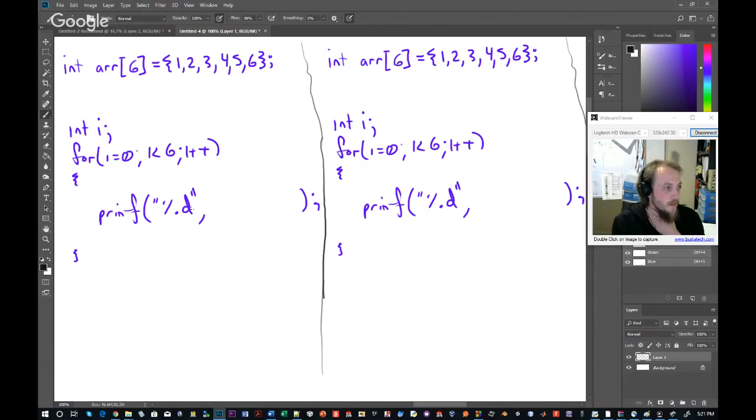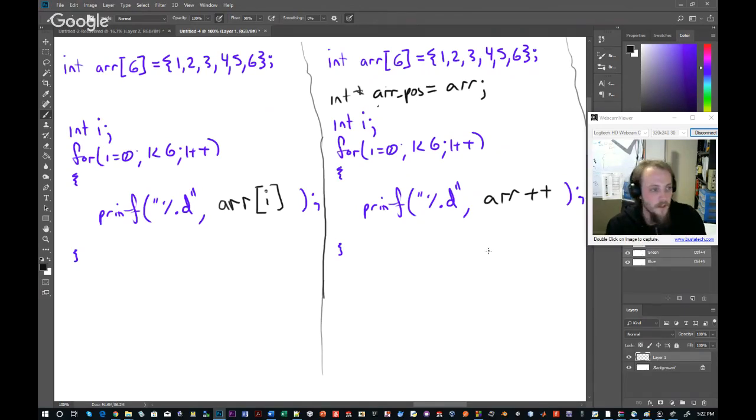In this one here, I'm going to do the array index with i, and in this one here, I'm going to do int star. I'll do int star r pointing at the array. And then here, I'm just going to do r++.